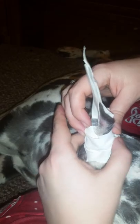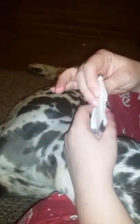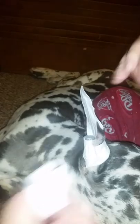Then I just fold it around and it meets this side of the tape. You don't want to do it too tight because then you can cut off the circulation and that's not good. But you don't want it too loose either. But it's better to be loose than tight, so. If it's too loose, just push it on. It'll stick. And you get another piece.